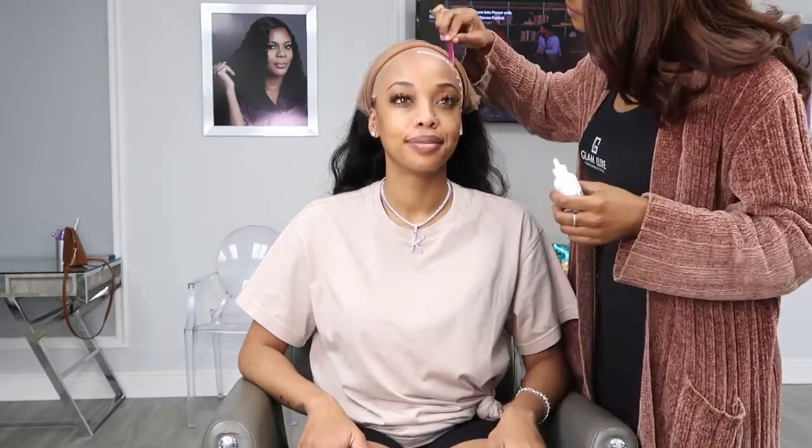So she's going in with this Ghost Bond glue, and she's doing 3 layers. I think she did 3 in total, yeah. After each layer you let that dry, and then you add another layer. And I must say that the lace was pre-bleached and pre-plucked. It was however a little tidbit dark in a sense, but we made it work with makeup and stuff, so in the end it still turned out very nice.